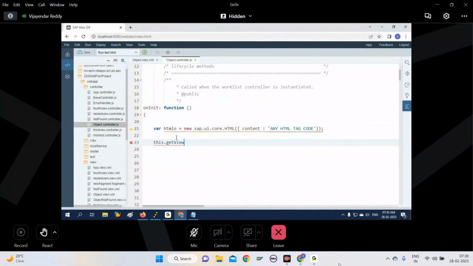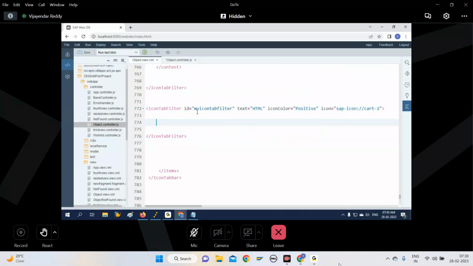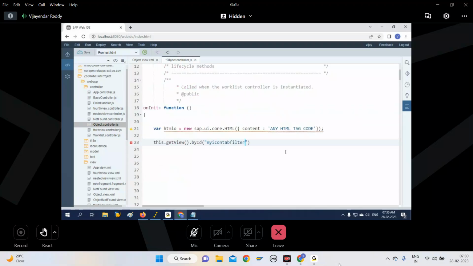You are already aware of this type of syntax. Provide the ID of the icon tab filter, that is my icon tab filter ID. So provide that ID. Here you will get the icon tab filter container. It's basically a container. You can simply call it a container.